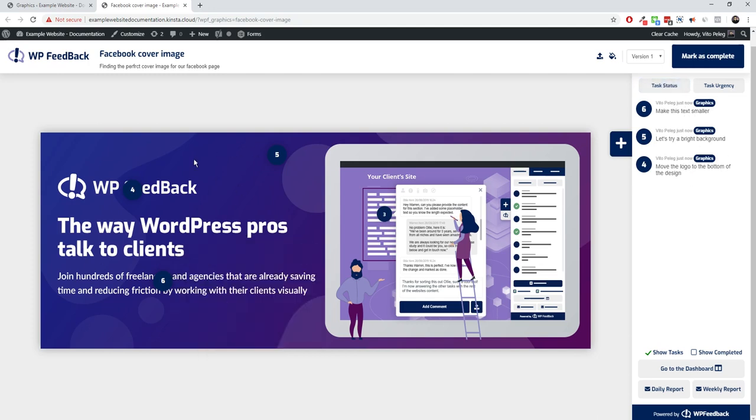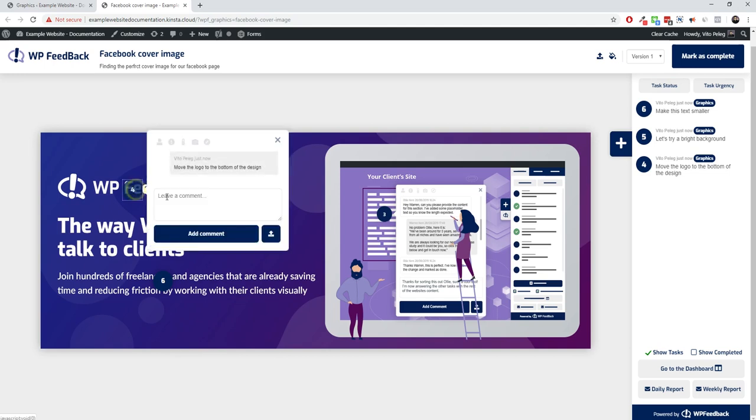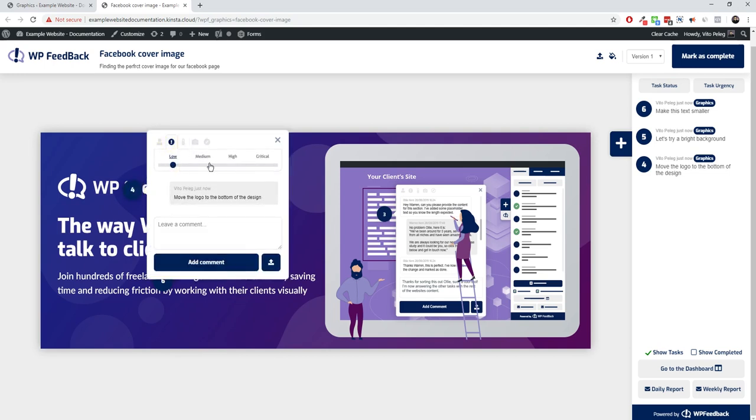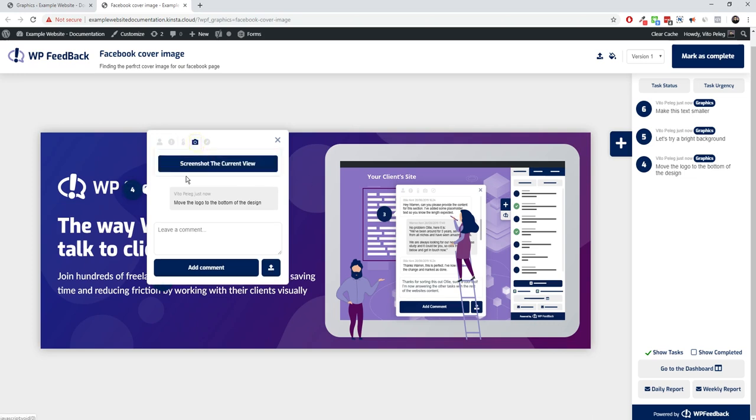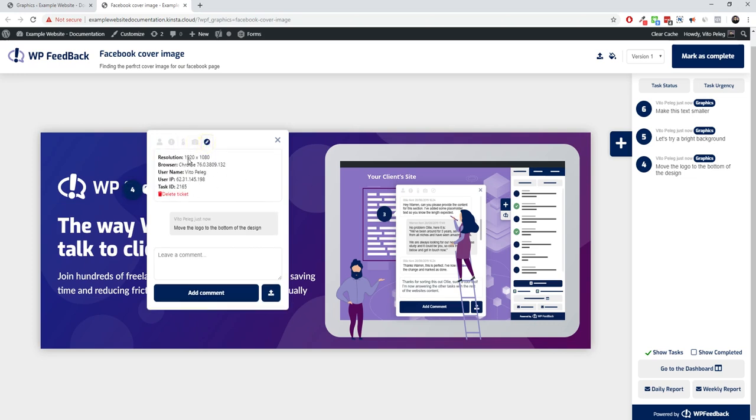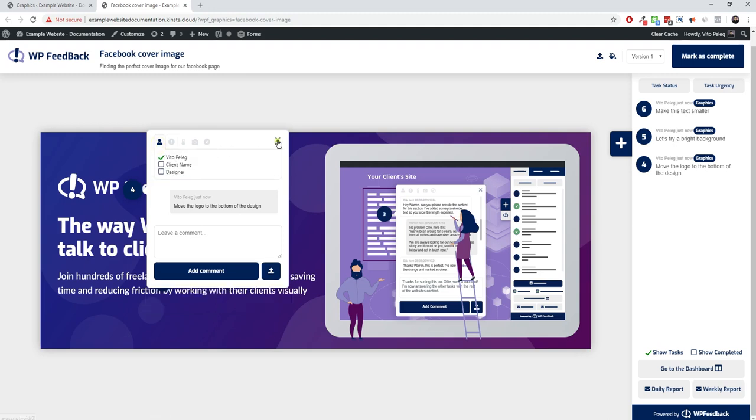As with the front end tool, with the web design tool, we can change the urgency of the task. We can change the status of the task, going to complete marks it as green. We can pull in a screenshot if we want, and we can always see the resolution in the browser. Doesn't mean much within here, but we also allow this functionality. And we can also upload files if you have a new logo that you want to insert, or an additional image that you want to incorporate. You can just drop in files in here so that you can see everything in one place, and of course notify the right people that need to be notified about this.